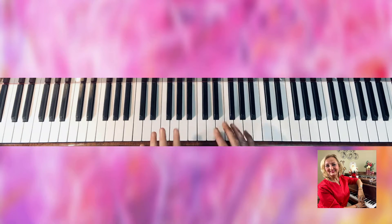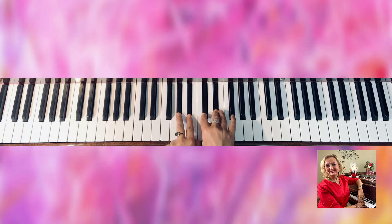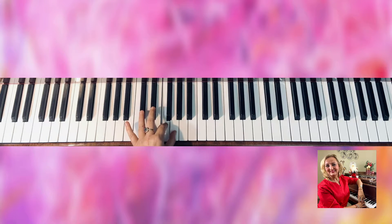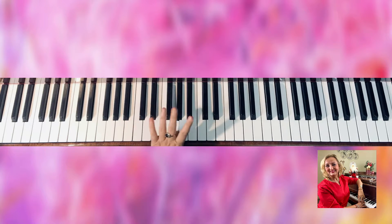For me, it's important for you to remember the flats — so they're all flats except this one. All these are flats, and then you just play the scale. You will memorize where finger four is — it's on D-flat on the left hand. Those are the two tips I can give you: memorize the flats, and memorize finger four on D-flat. That's all. Memorize the flats, and just play.